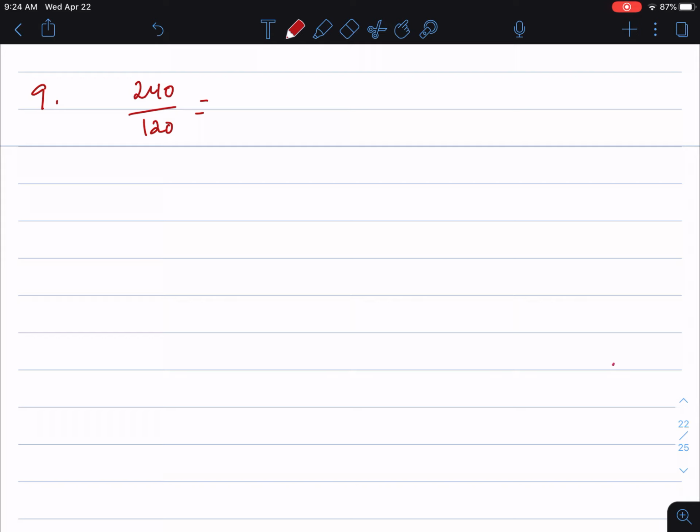So go ahead and do 240 divided by 120, and then you get 2.0. And then you have to take that decimal over two places to make that 2.0 a percentage, so it's 200%. It's a big number. It's a lot of percentages there.